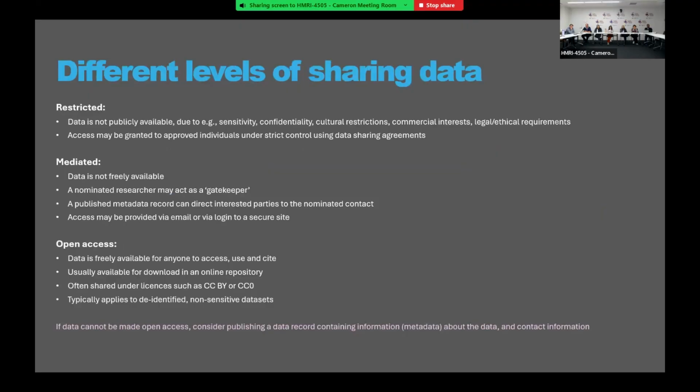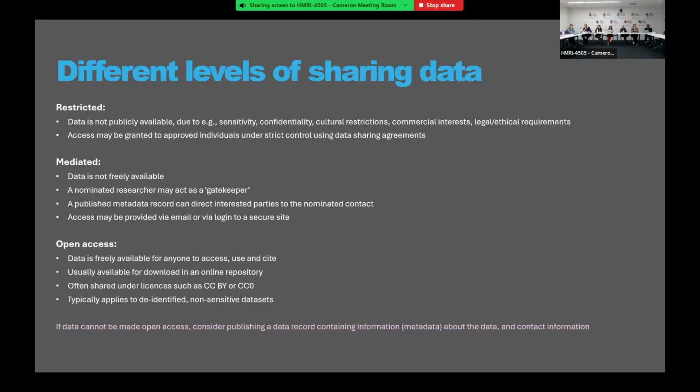So we've mentioned some data can't be shared, and that's okay. And some data can be made freely open. So open data doesn't have to mean the files are just available for download. There are a few options if you want to protect it a little bit or protect who uses the data. There's 3 different levels.